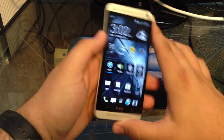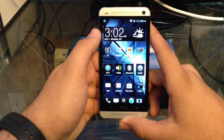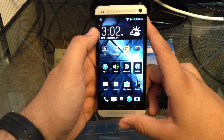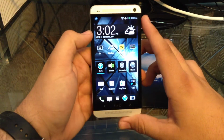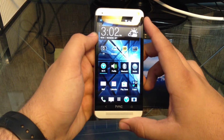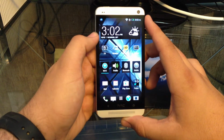It's the best Android phone you can buy if you're on AT&T, Sprint, or T-Mobile. If you're on Verizon, if you can stand all the Verizon branding on the DNA, you might like the DNA. You might like the screen size a little better. You might like the Galaxy S4. I personally do not like it a whole lot, but it is a lot better than the Galaxy S3, I think, and it is a good device.